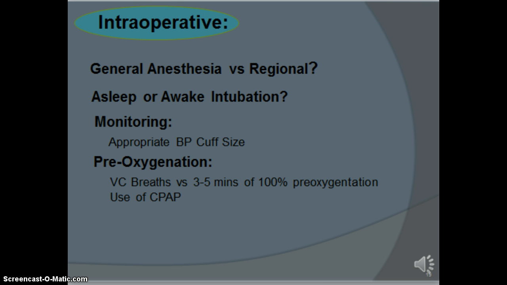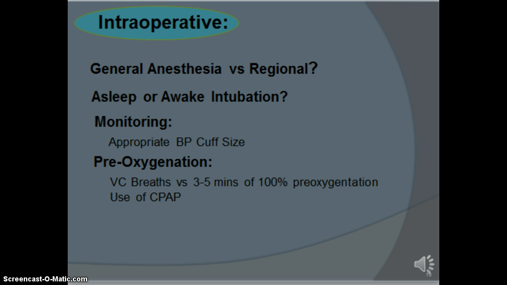If a difficult airway is suspected, having a backup plan such as a GlideScope or bougie catheter is a necessity. Or, if both a difficult mask ventilation and intubation is anticipated, consider using an awake fiber optic approach to intubation where the patient can maintain their own airway during the intubation. Always ensure that an appropriate BP cuff is used, as forearm BP measurements with a standard cuff overestimate both systolic and diastolic pressures.